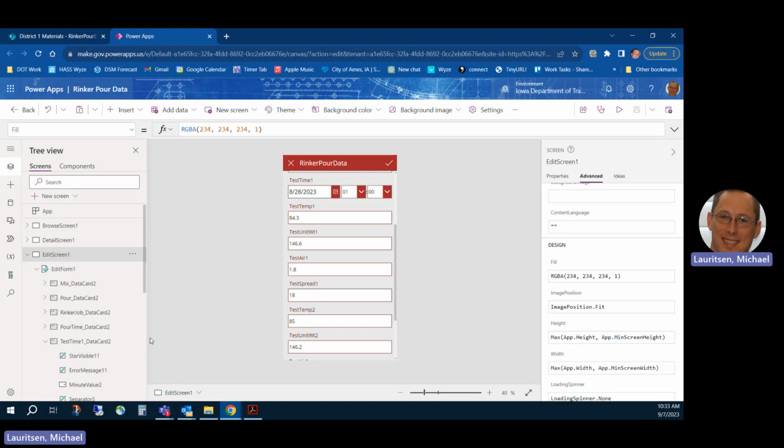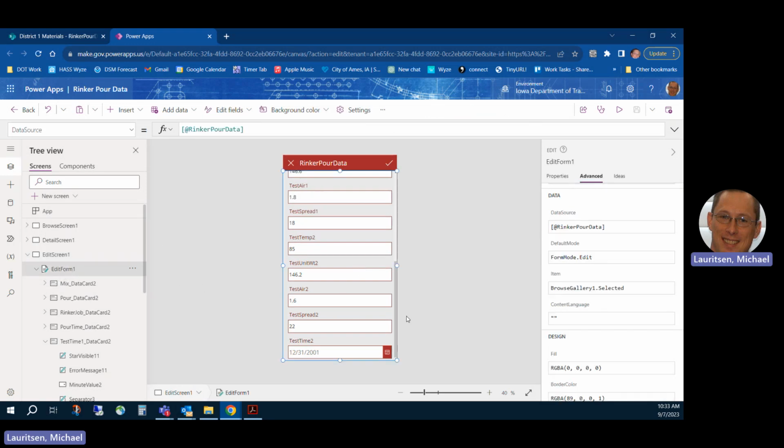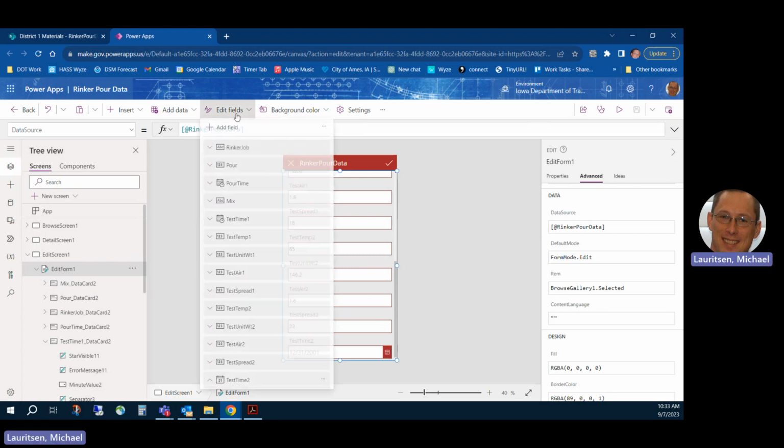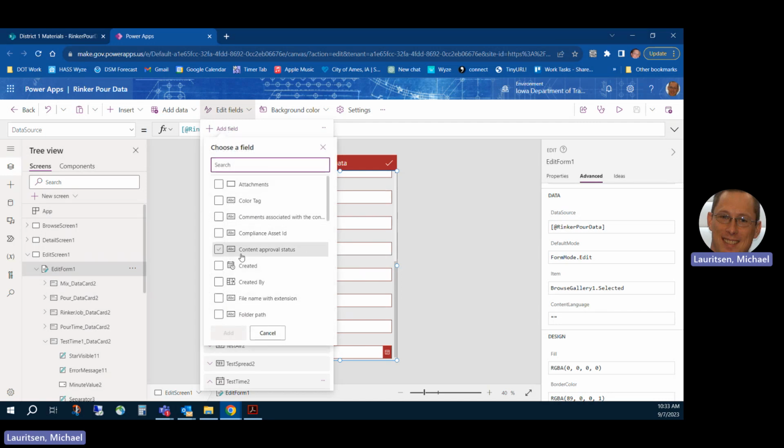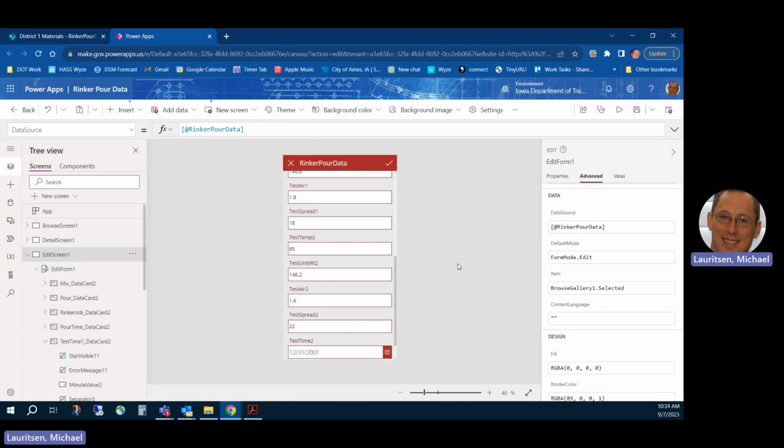So that gives me my app, and I can go into, oh, there's one more piece. On the edit screen, edit form, I did not put a created by. So let's do that. Edit fields, created by, add. Okay.